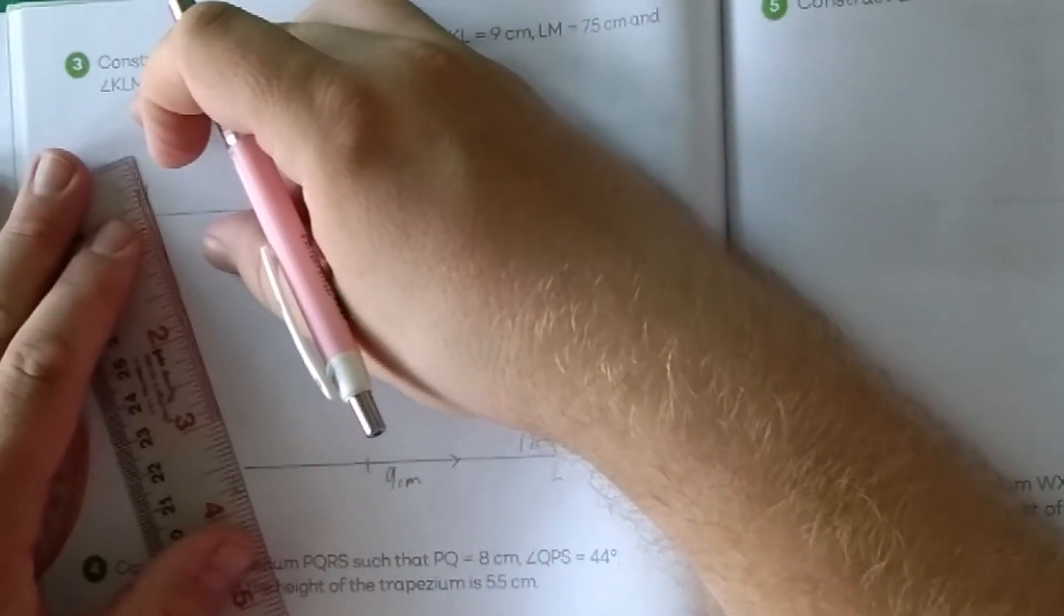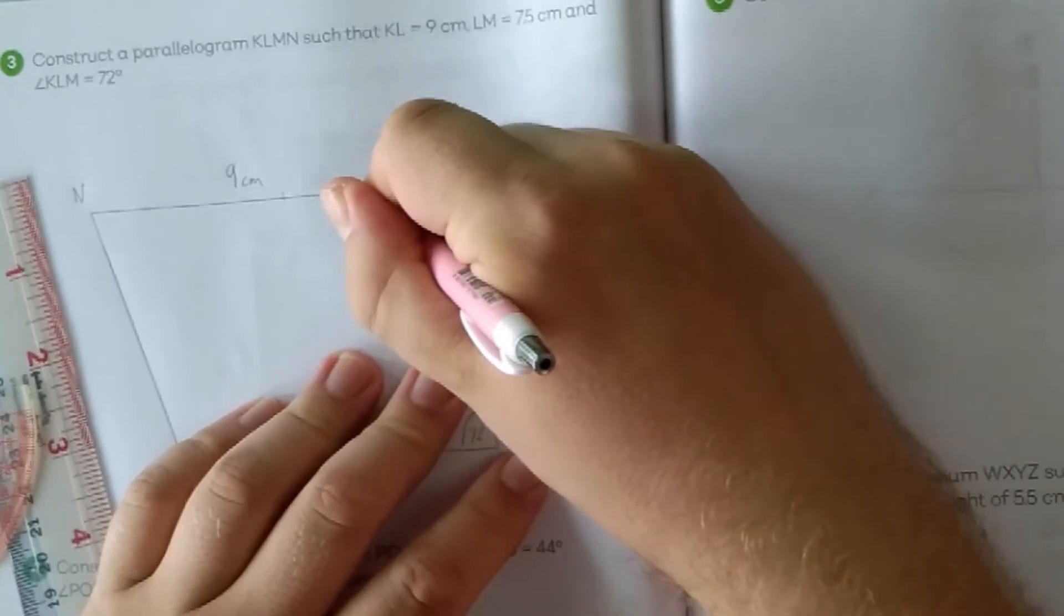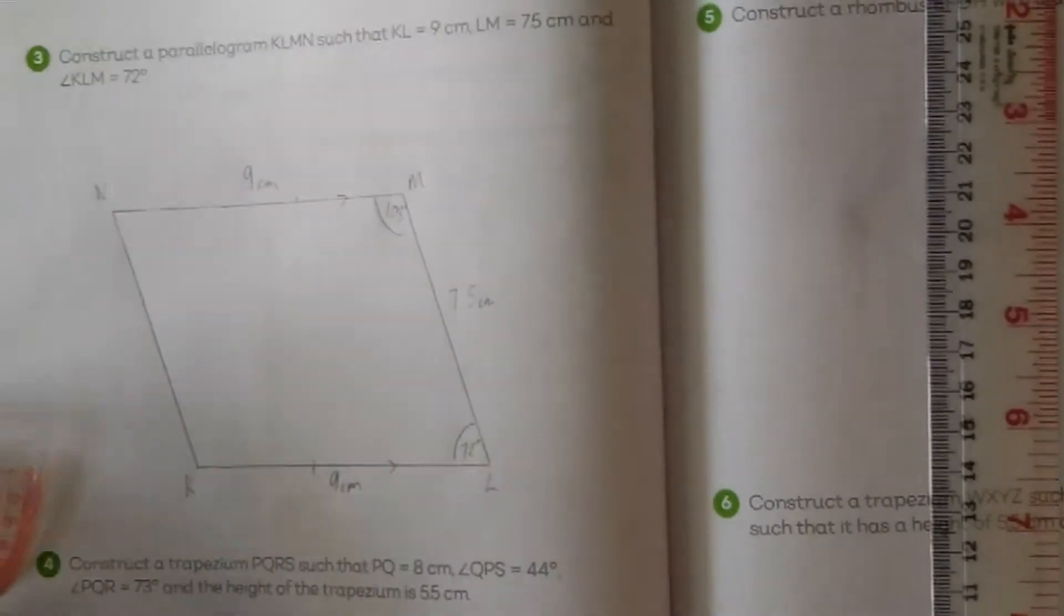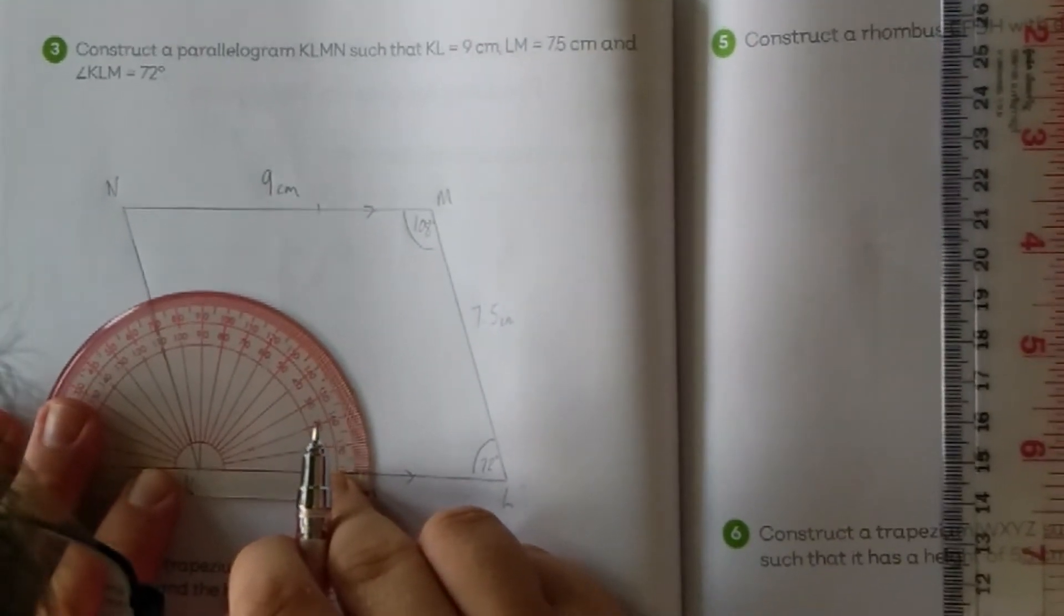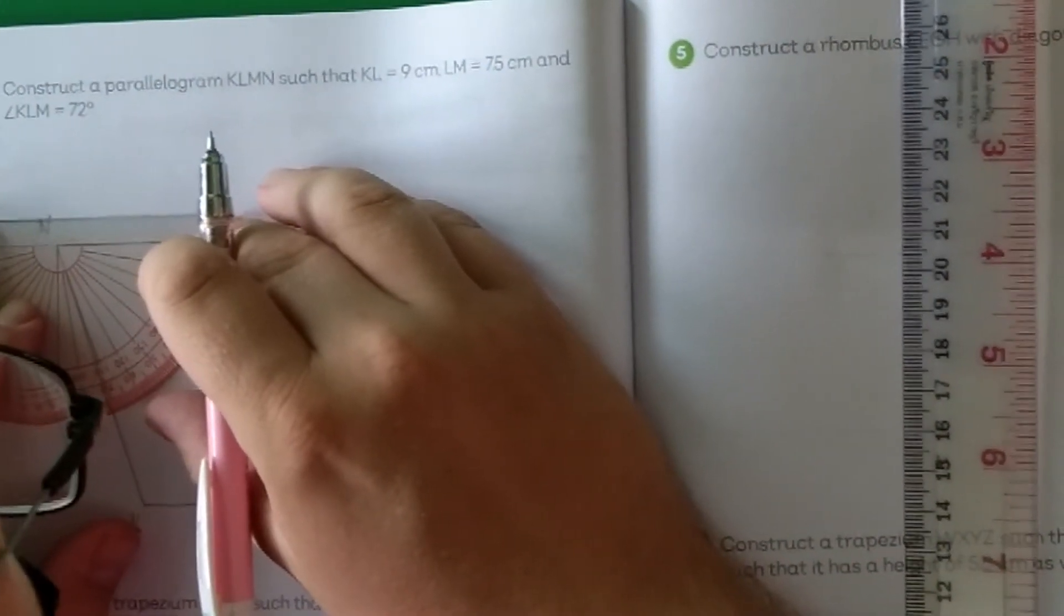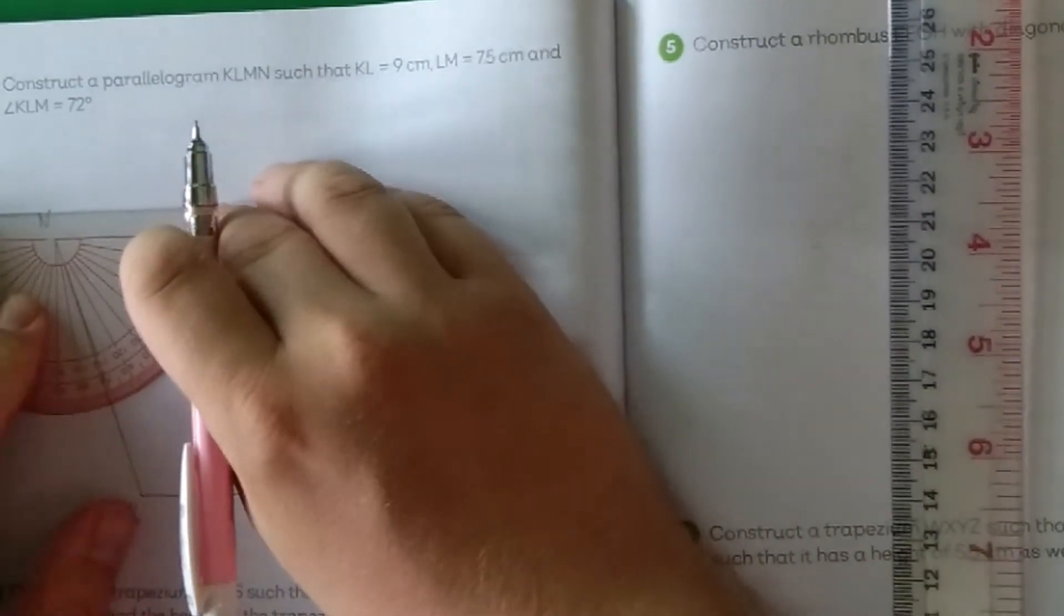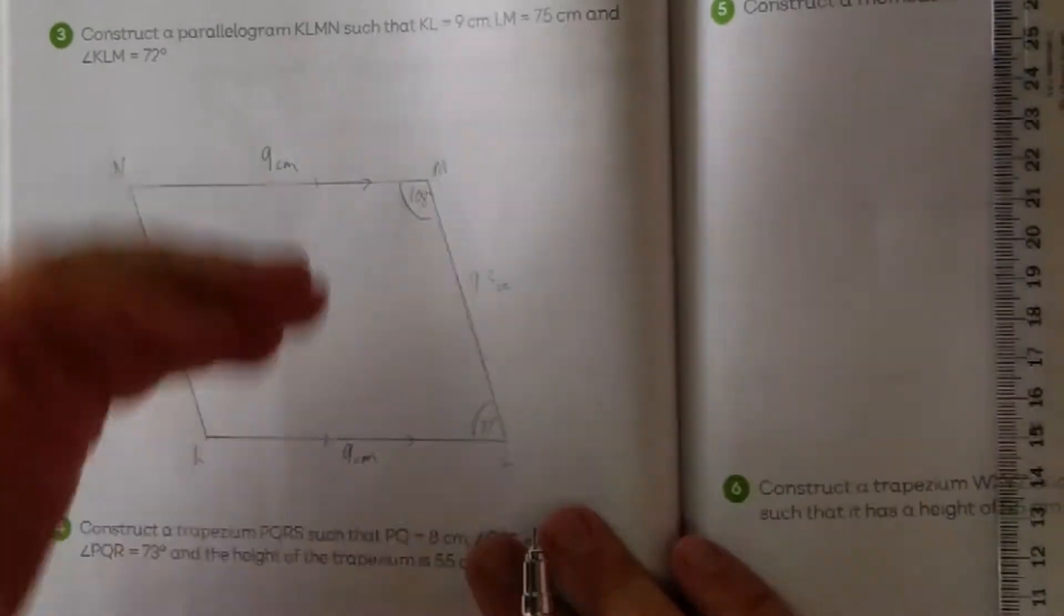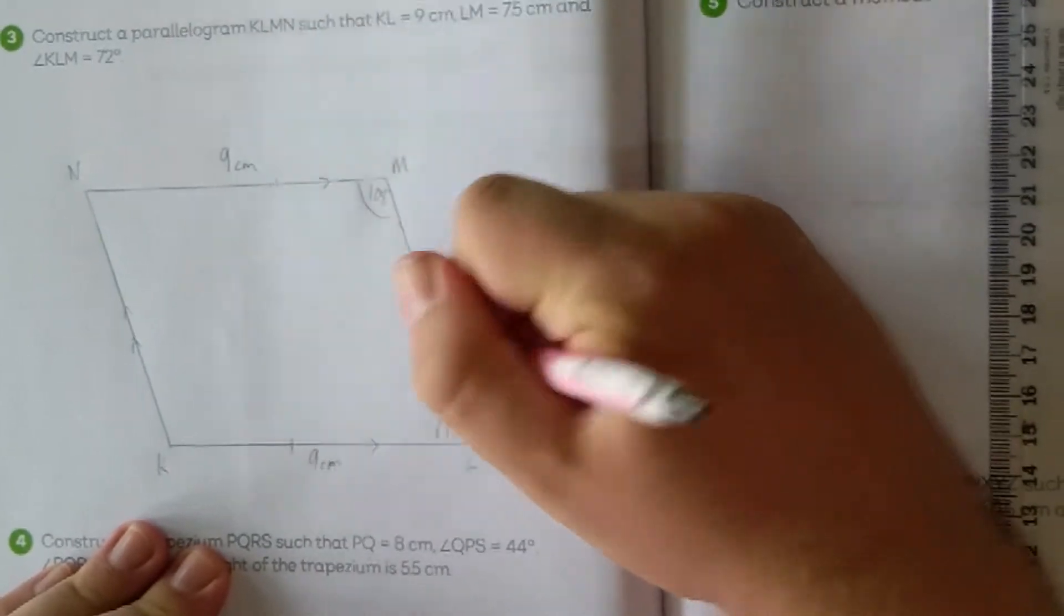Put in my points, my lines, and just for the sake of it, let's write in that these are parallel. Then, simply join up your points here. Easy peasy, lemon squeezy. I'm going to put in my 108, given that that was one of our main guides. Then, I'm just going to double check that these are roughly correct. Is this 108? That is maybe closer to 109, but that's not bad. Is this 72? 72 and a half, maybe? Close enough. Then we've got our lovely parallelogram where we've got two parallel lines joined by two additional parallel lines.